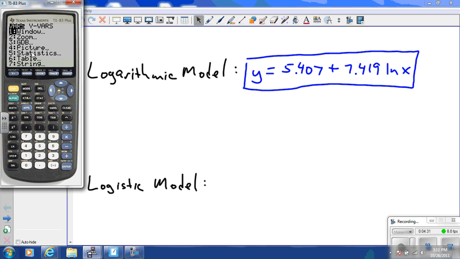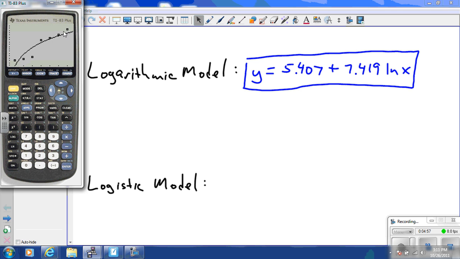You'll see number 5 is statistics. You want to go to number 5. Once you do that, you can go over to equation up here on top, and you'll find the regression equation there. By selecting that, it pastes that equation into y equals. Now what's nice about that is if we look back at our graph, this is what it looks like when you superimpose it on top of our graph.